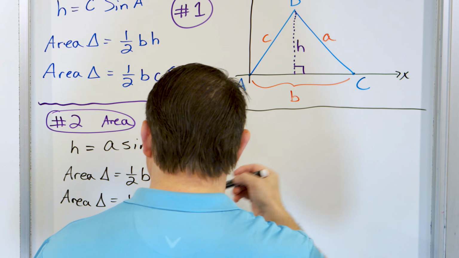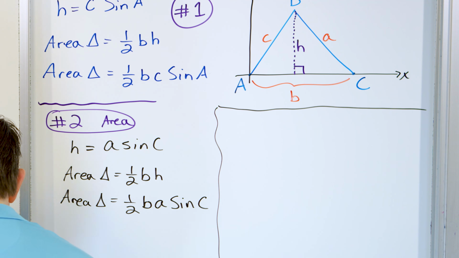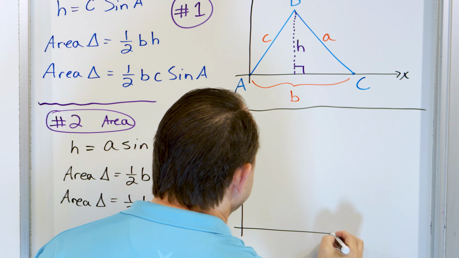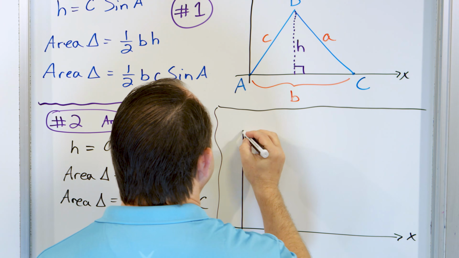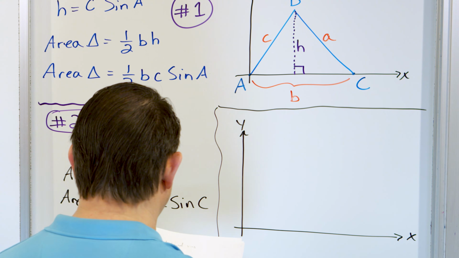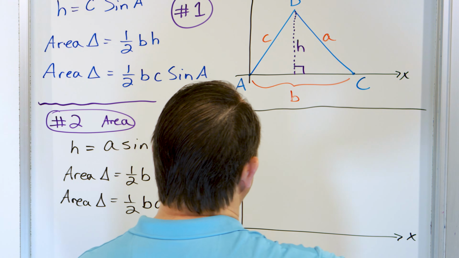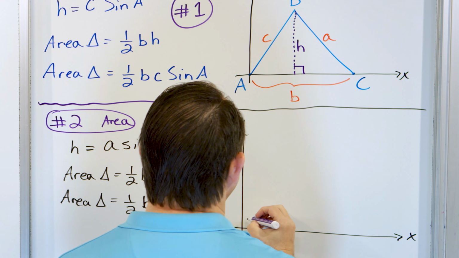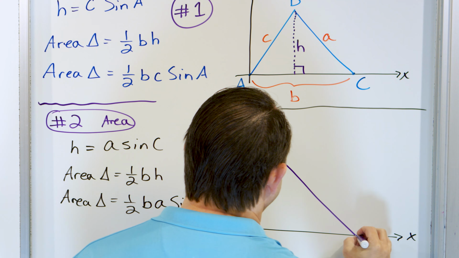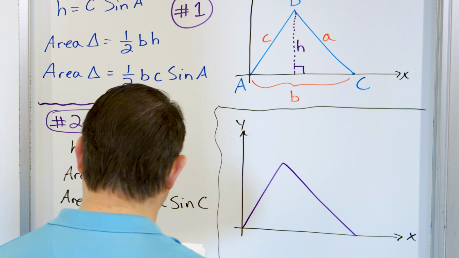So let's draw another picture because we're going to need another picture. The picture is not going to be difficult, but it is a different picture. I hope I don't mess it up because it's kind of important. So here we have the x-axis, here we have the y-axis, and I'm going to draw this triangle a little bit differently. Up like this, down like this. I mean, it's not an exact copy of it, but it's the basic idea.